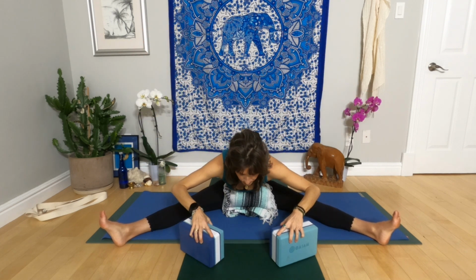So inhale, reach arms overhead. Open your legs as wide as needed for you to feel some sensation. And then exhale, fold forward and in. And you might want to start by placing the blocks at the higher levels if you're using blocks. And then halfway through, change the height of the blocks.